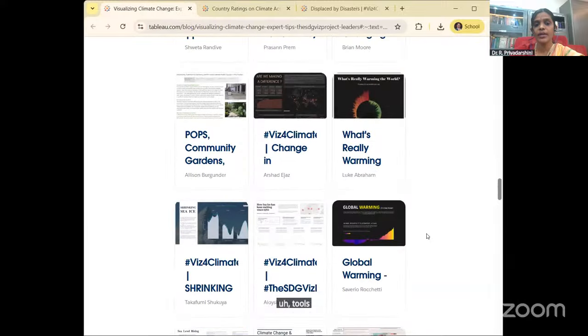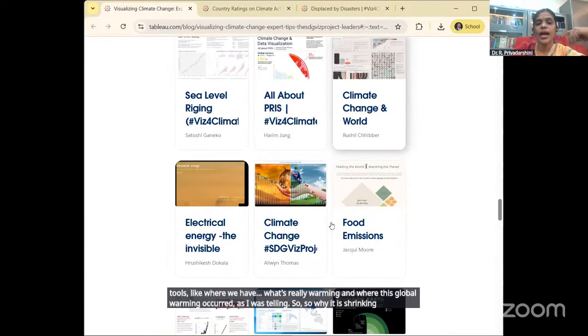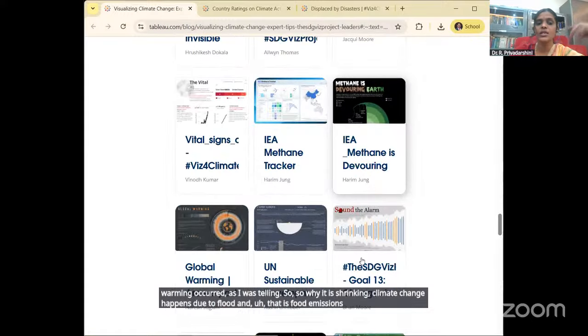So we can go with this kind of tools, where we see what's really warming and where this global warming occurred, as I was telling. So why it is shrinking, climate change happens due to flood, that is food emissions or methane or some chemical discharge or global warming in the past.